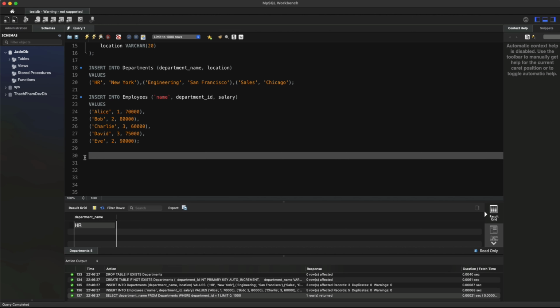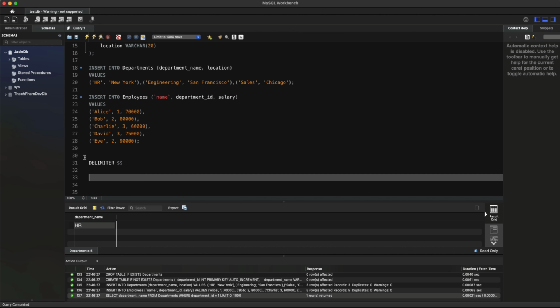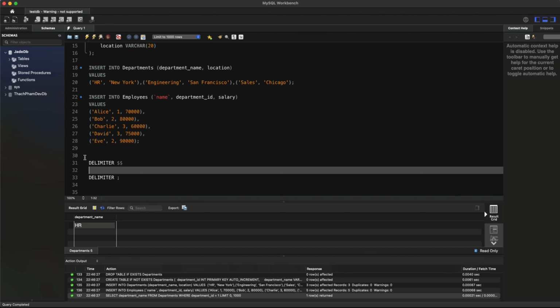Don't forget to put the DELIMITER $$ and DELIMITER ;. And inside it, you put CREATE PROCEDURE get_department_name.